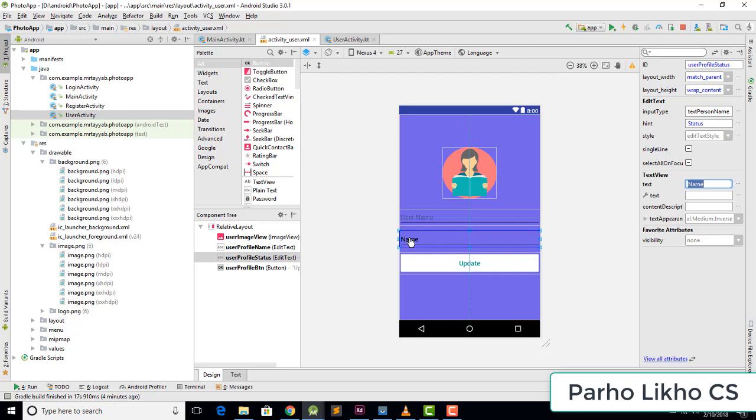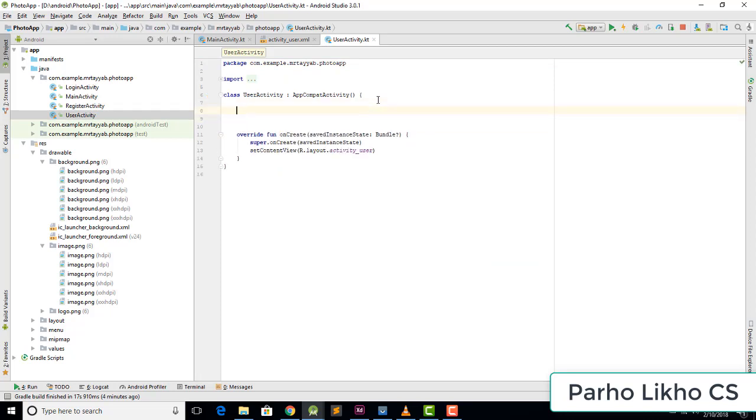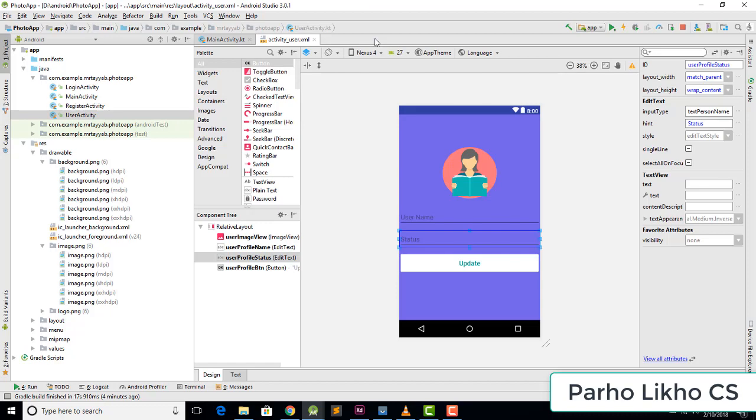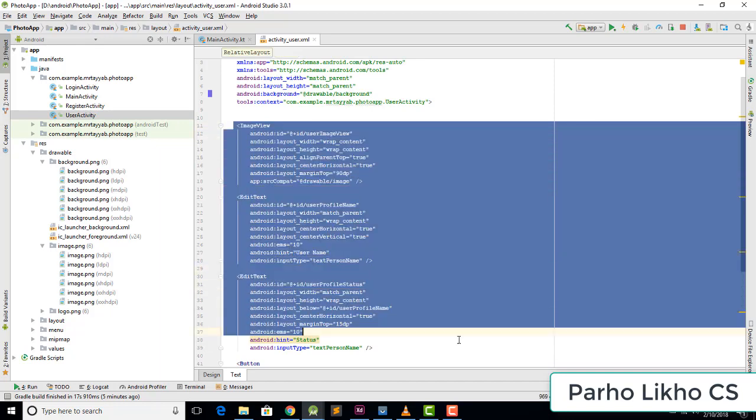Now I need to remove this one. So go to main user activity. We need to add user profile activity later, but I changed this, it is not good, it's my mistake.